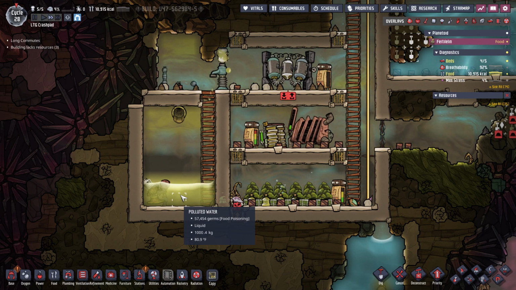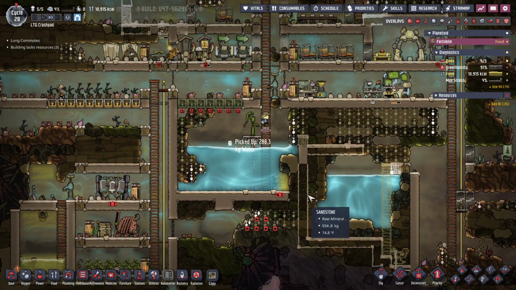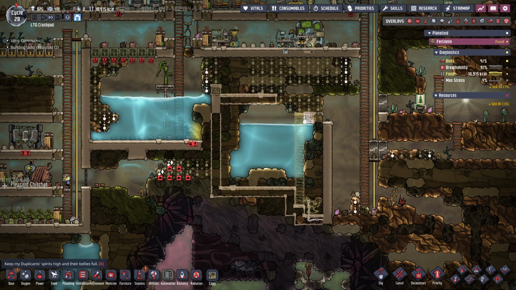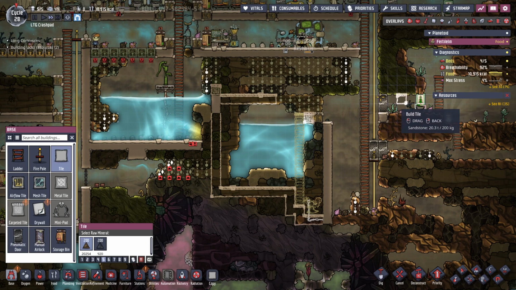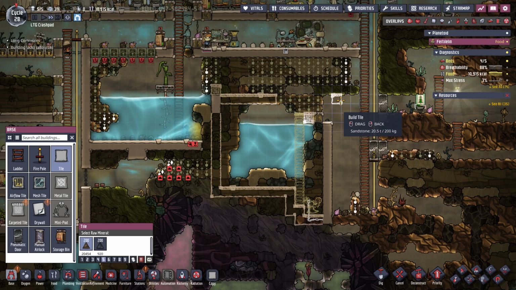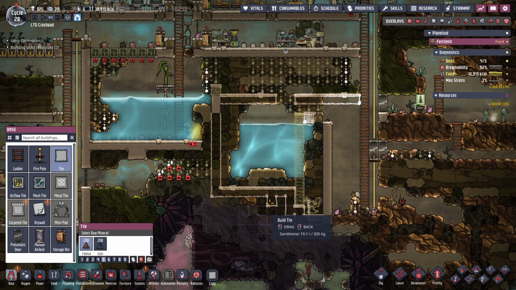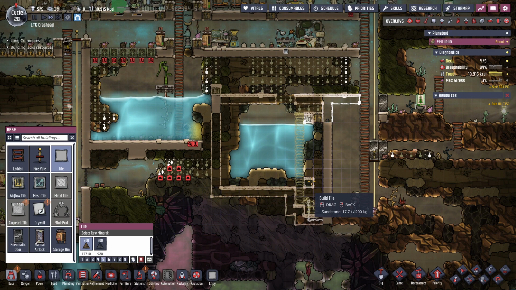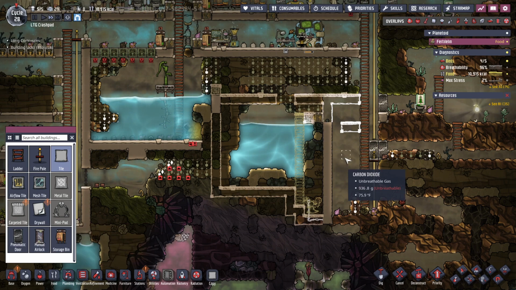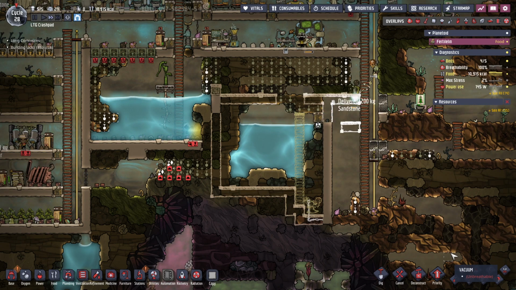This is slowly filling up. I'm producing way more polluted water than I would expect. This is never going to get built because I don't have access. I'm understanding things. Why don't I just have this go straight across right here? That's a bigger tank than I need. Maybe I want that to be a big tank. I'm gonna deconstruct that. I'm gonna cancel this.